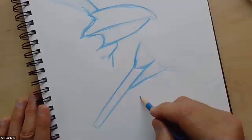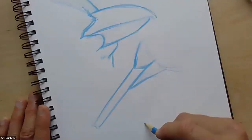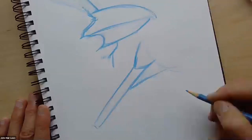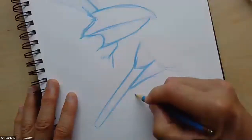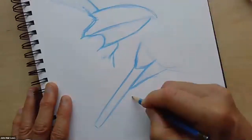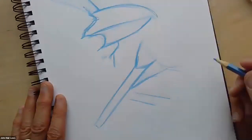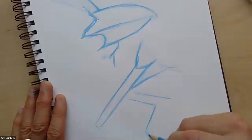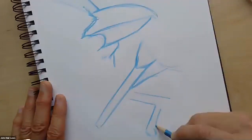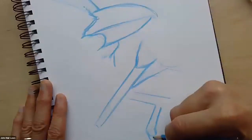And we don't have time in this workshop to do a deep dive into bird feet. I know that is something that gives a lot of people a lot of trouble. In this workshop, we're doing things other than that. For now, just notice that when you're looking at a bird foot from behind, there are four toes, and you are going to see one of those toes sticking towards you. And they have a little bump at the base of it with a claw.